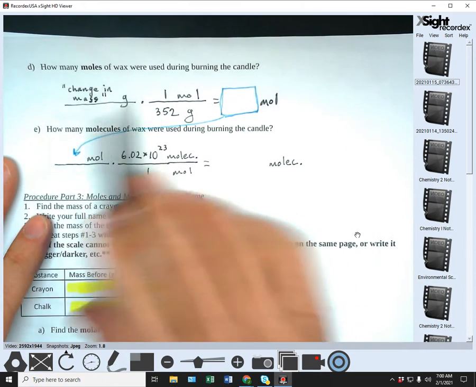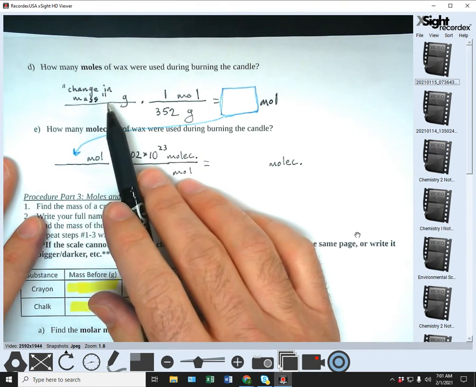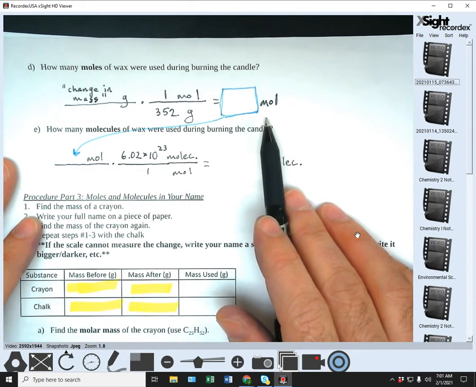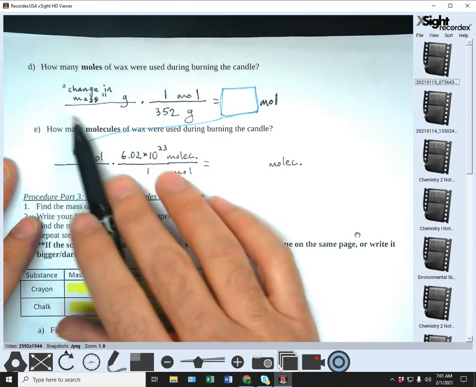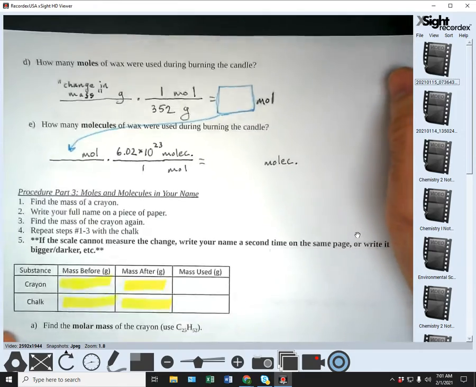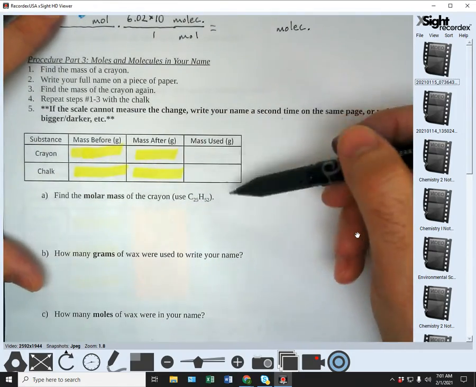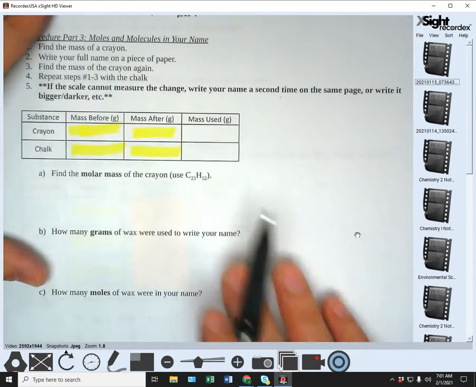Because it's the change in, so it's the difference between the two. Like you could leave it positive or negative. If you put negative, but because it says used, how much were used, it would be a positive amount. You don't use a negative amount of something, okay? So down here, these numbers, if they're positive, you can just make them positive because it's the amount used.